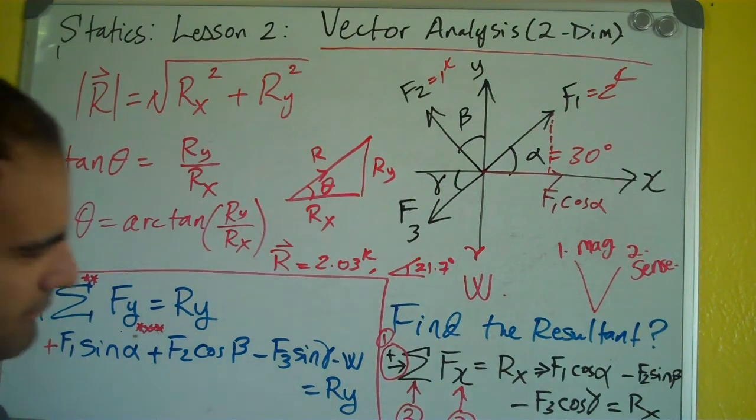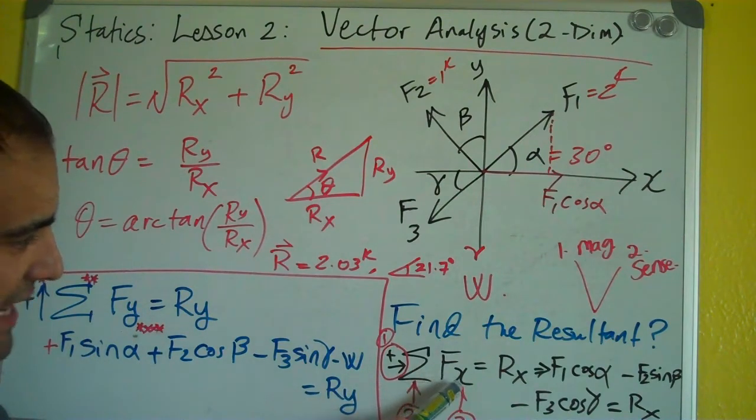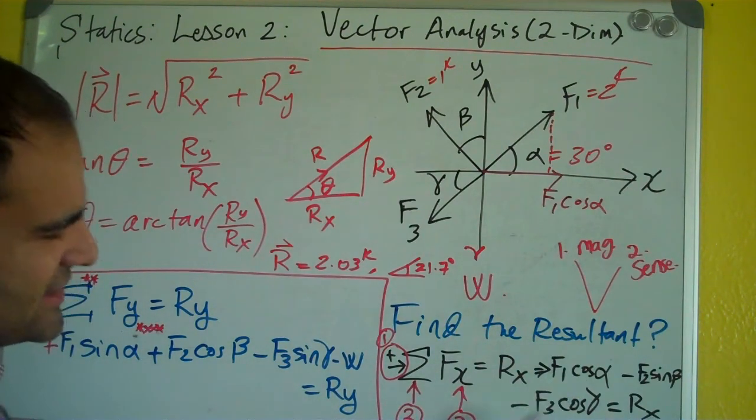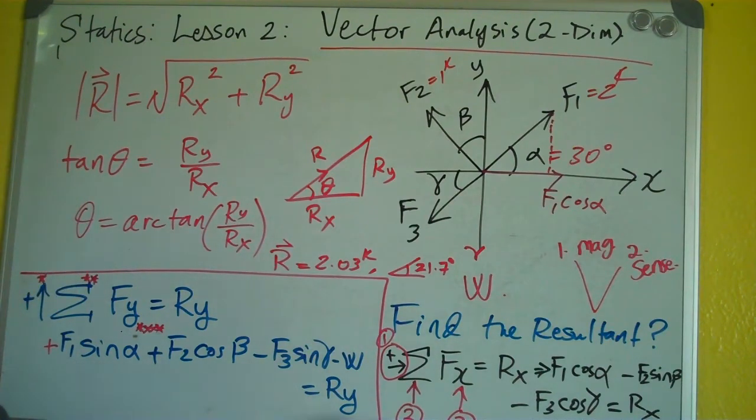Don't think about it that much when you want to do this. When you've done the sum of the forces in the x, then it's going to be easier. F1, F1, cosine, I don't have to think a lot. It's not going to be tan, it's not going to be anything except sine and cosine. So if I've done cosine, I've got to do sine, and so on and so forth.